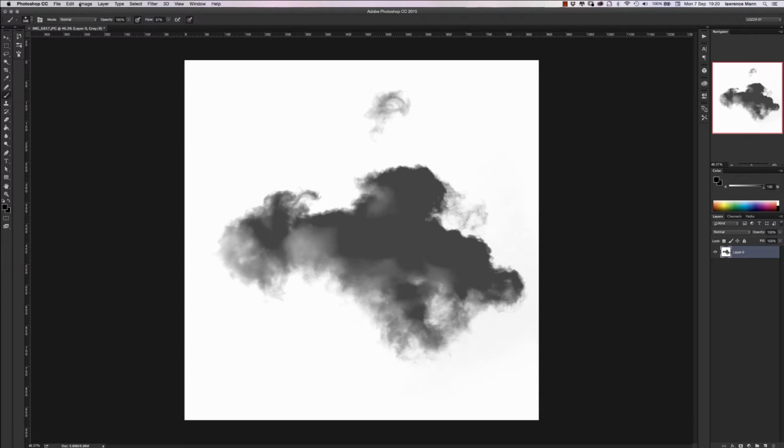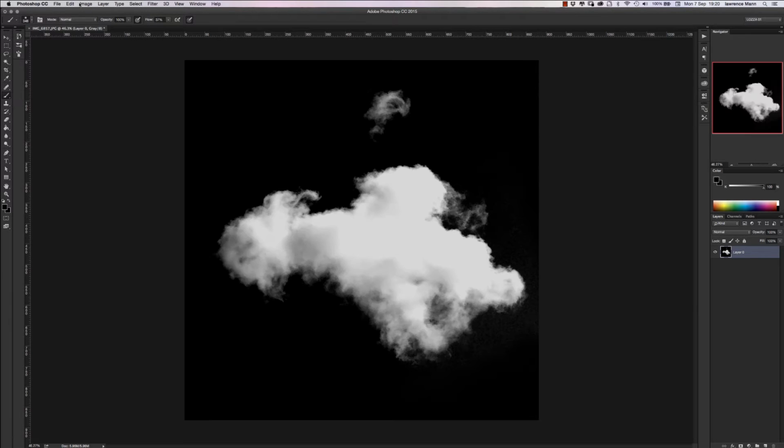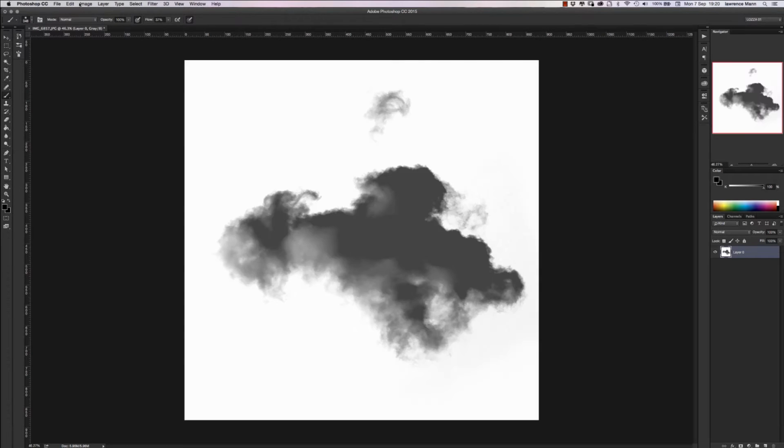There we go. That looks absolutely great. The image looked a bit harsh before, but you notice now that I invert it, it doesn't look as harsh, and you can see a lot of the detail from the cloud, and it looks a lot softer now again.